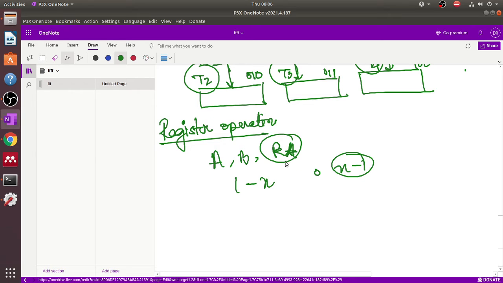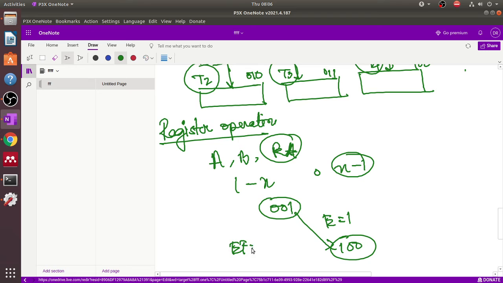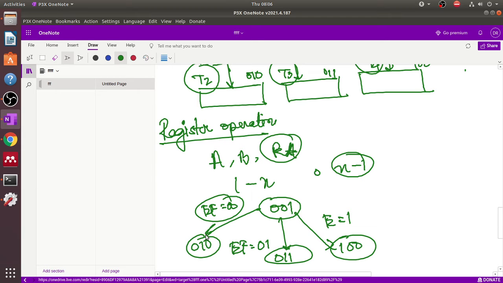A single flip-flop consists of a 1-bit register. The transfer of data from one register to another is symbolized by a directed arrow that denotes the transfer of the contents. Here we see that the state diagram equivalent of the ASM chart is, for the first state, 001, and if it is equal to 1, it goes to state 100. When EF equals E0 and F1, the state goes to 011, and when EF is 00, meaning first E equal to 0 and then F equal to 0, the state goes to 010.